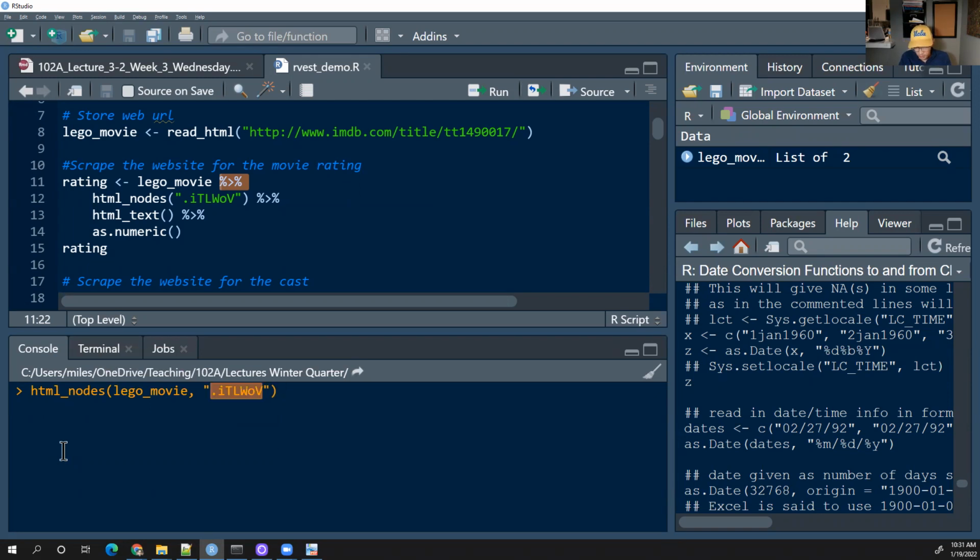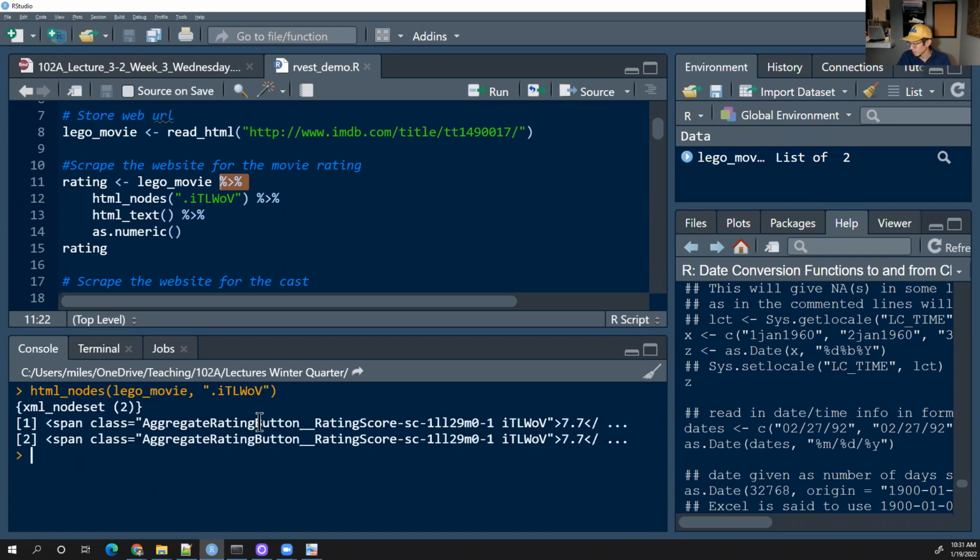This is the tag, and this is basically how I would write it. When I hit enter, it extracts this. And from here, if I wanted to put this inside the next function, html_text, which is going to extract the text, I would do html_text and put that inside the parentheses.